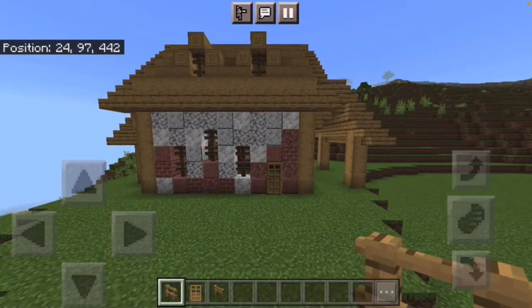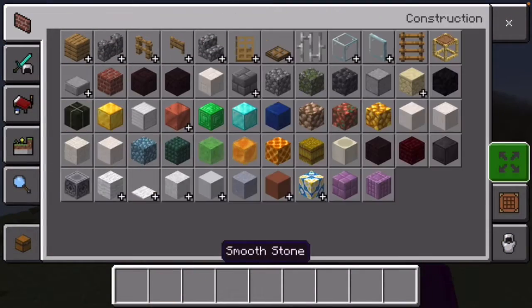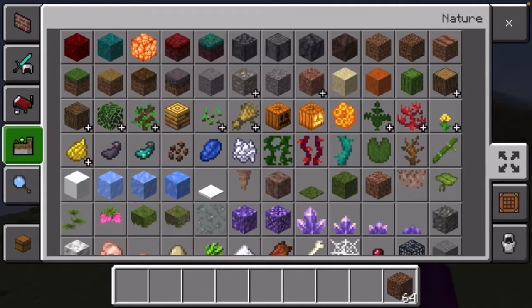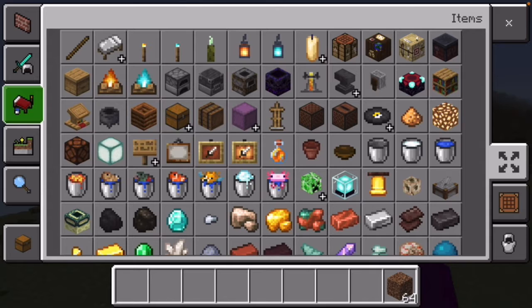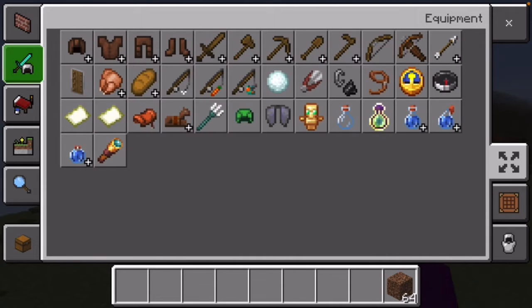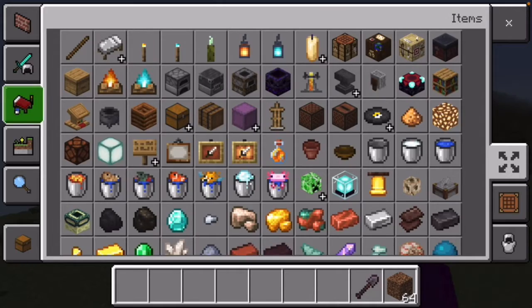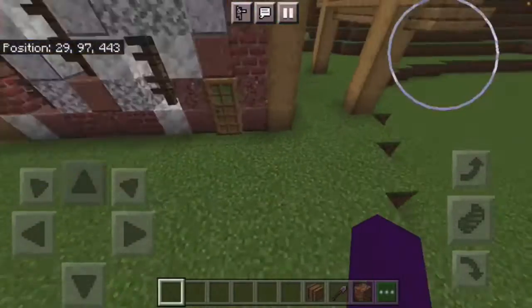And now we can throw in a couple other decorations on the outside, such as adding some coarse dirt and path blocks under that second overhang and putting some barrels there so that it can be a bit of a storage area, which I think was what I was originally doing with it.